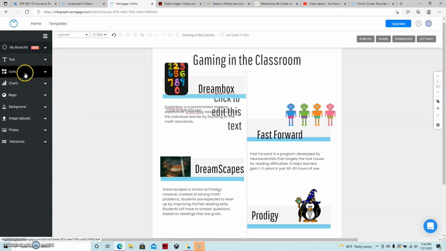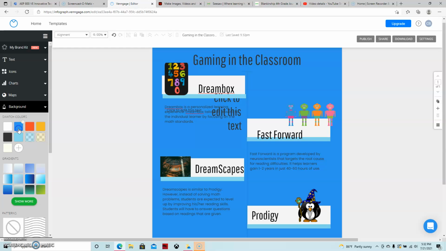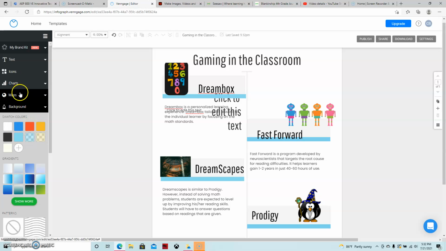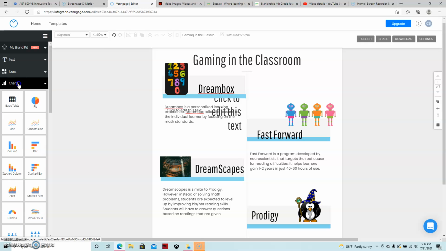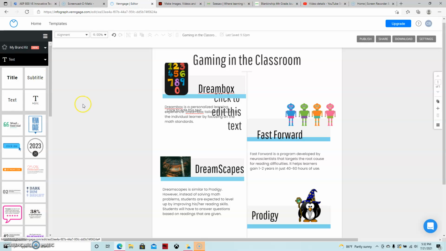I like that I can change the different backgrounds to different colors. There we go. I like that I can add things like maps, charts, icons, text.